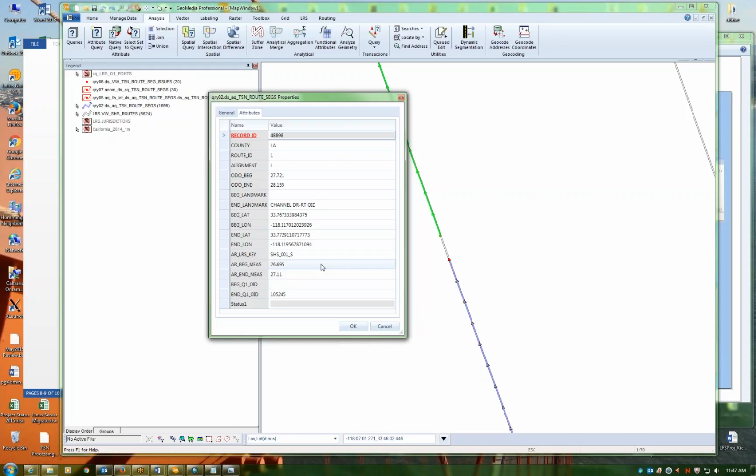Well, a thousandth of a mile, look at the landmark. This is an intersection, and a thousandth of a mile is 5 1/4 feet, and that is well within our margin of error within an intersection.